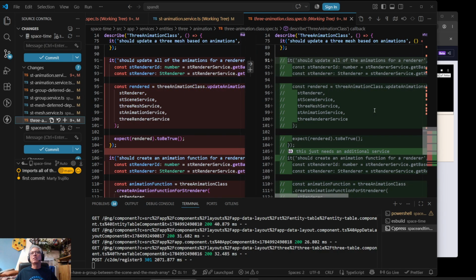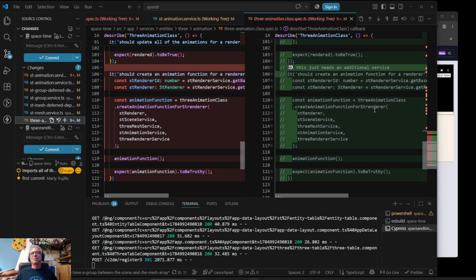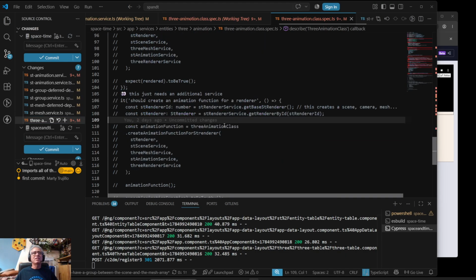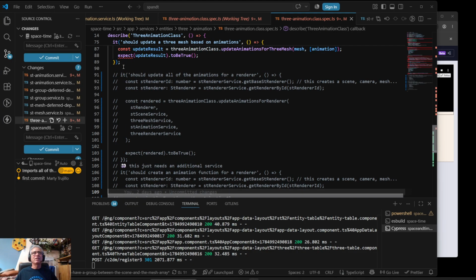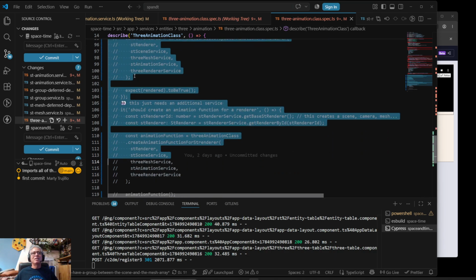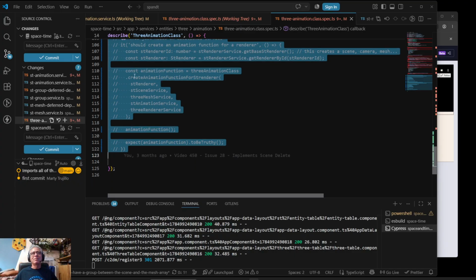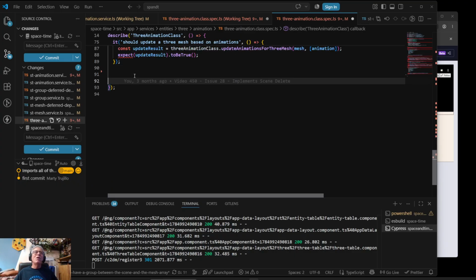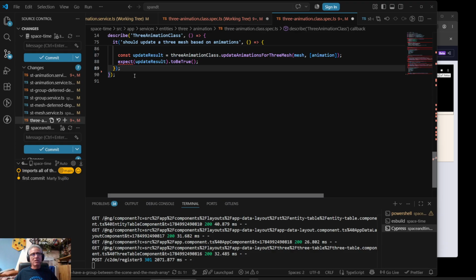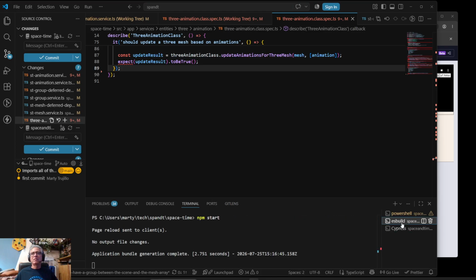And there's this, and we just got rid of a bunch of tests. Apparently we did not need them, so I'm just going to get rid of them. My three animation class, yeah, I have no idea why we don't need these tests. Oh, I did go through a phase where not only did I want 100% coverage, but I also wanted each suite to 100% cover itself. I've since backed away from that. I don't feel that is a useful thing. Okay, so let's go ahead and kill this one.